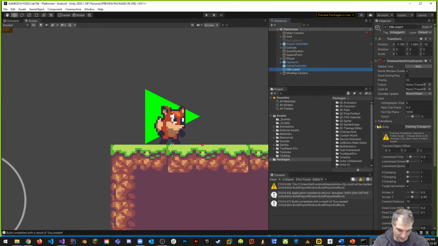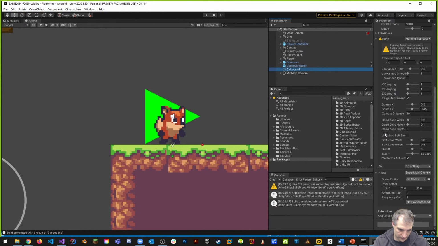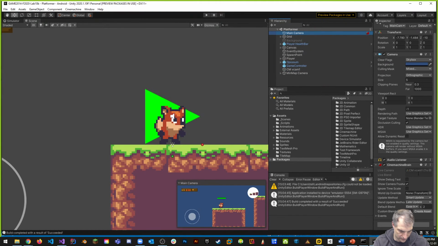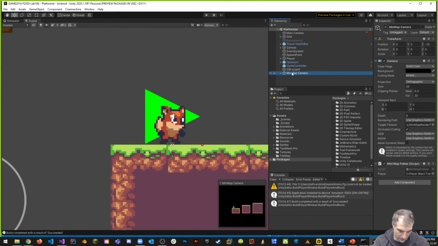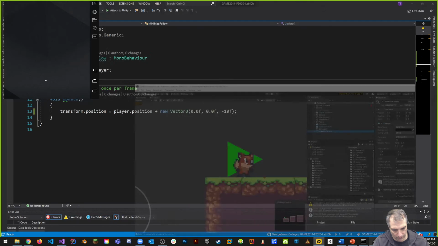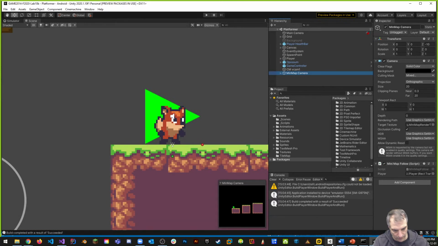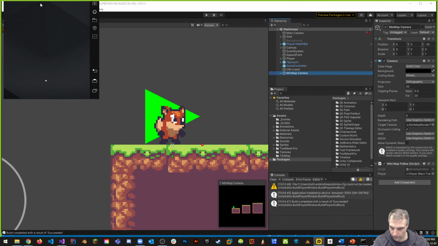So, VCam. All right, this is good. Our main camera has our Cinemachine brain. What is going on here? Minimap. We're doing the render texture, and I wonder if this is causing an issue with my player.